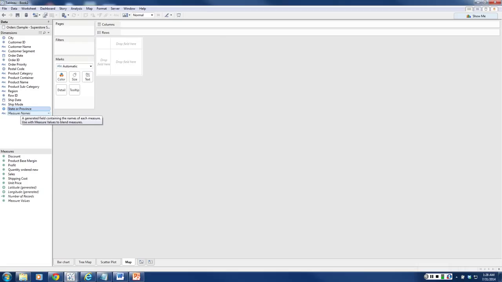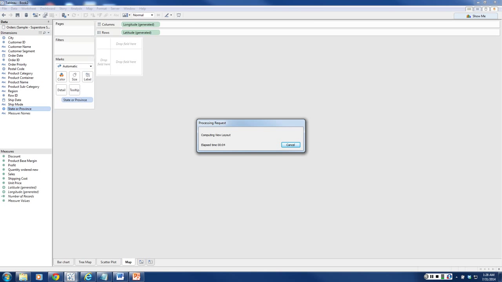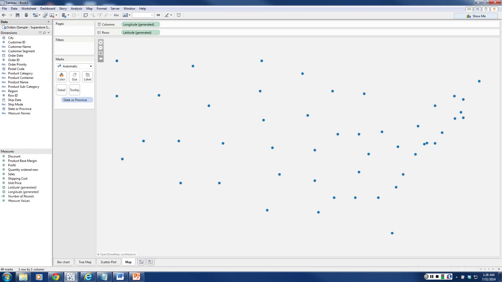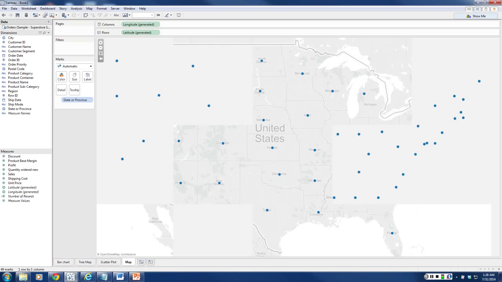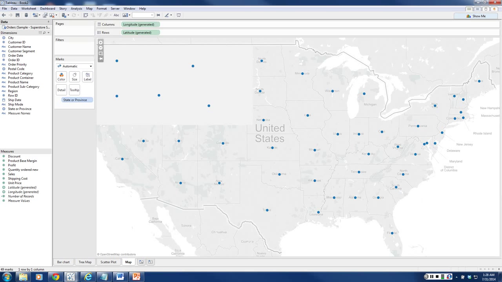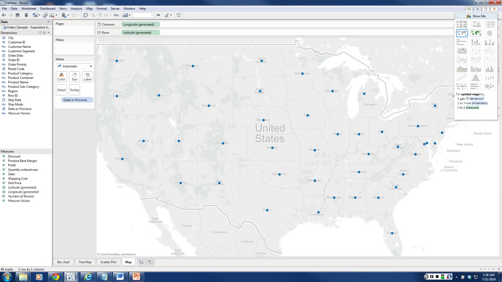The easiest way to create a visualization with a map is just to double click a geographic dimension. So I clicked on state or province, and it's going to give me a map based on the state. There are two kinds of map that we can draw here. One is based on points, and the other one is the area. So it's a symbol map and an area map.